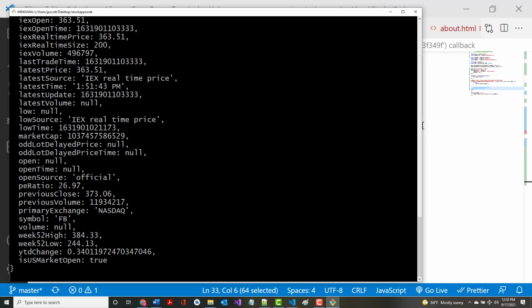But the other thing, too, is it would be kind of nice if you would, this is formatted nicely. 373.06, that's formatted nicely. But these things like the market cap, I believe that the market cap is how much the company is worth. That's not really formatted. It's hard to even tell that's a number. But what I'd like you to do, and this is going to involve a little bit of looking on your part, I want this to look professional. In other words, if you find things that are percentages, so let's say it came out like 0.038. You with me? So really, what is that? That's 3.8%, right? So you should multiply it by 100 so it looks decent.